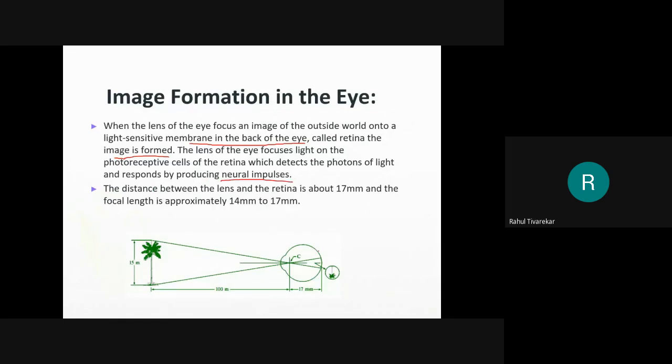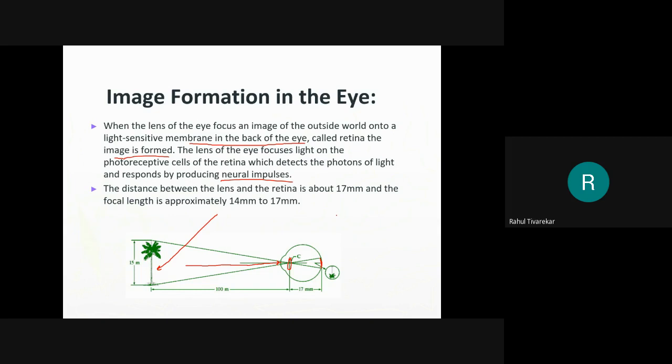I have already discussed that the light falling on this object reflects and goes to the eye, and when it enters through the pupil it is incident on the lens, where the lens will change its own dimension. It can contract or expand depending on the brightness level, and it can adjust the formation of the image on the back side, on this retina. On this retina the image will be formed. And how will it be formed?